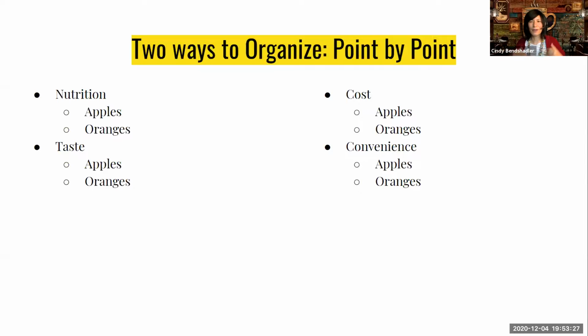And I've actually written this out as a sample essay once, and we went through and found research on the cost, and then we went to the USDA to find out the nutritional value of apples and oranges. Cost, we looked at Vons or Ralphs and looked at how much they cost per pound. But the convenience, we talked a lot about that in a class before. With apples, you can even eat the core if you're crazy like me, and maybe you have the stem that's left, but there's not a lot to throw away or carry, whereas oranges you have to peel, and as much as I like oranges better than apples, you have to do something with the peel, you get juice all over your hands, so it's a little bit less convenient than an apple is.